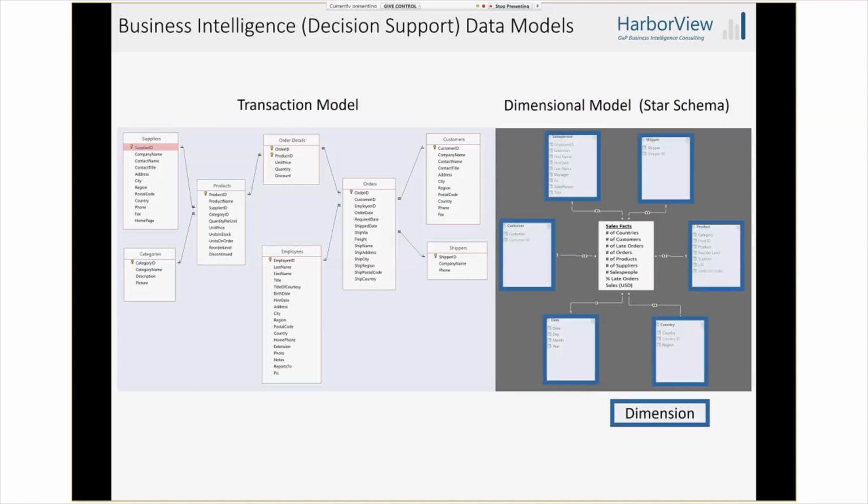You also build what are called dimensions, and those are all the things, the who, who had the highest sales, which shipper had the most late days, what product had the most sales, in which country or which region, when did those sales take place? So you can filter it by year, you can see trends over time, days, months, and then customer who bought those products.